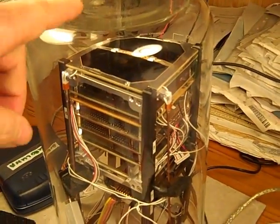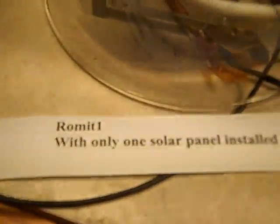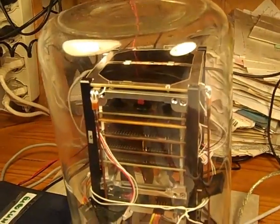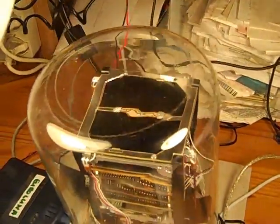You have it with just one solar panel installed right now because we want to test the onboard electricity and power supply, and also we are starting now testing the attitude control system on it.